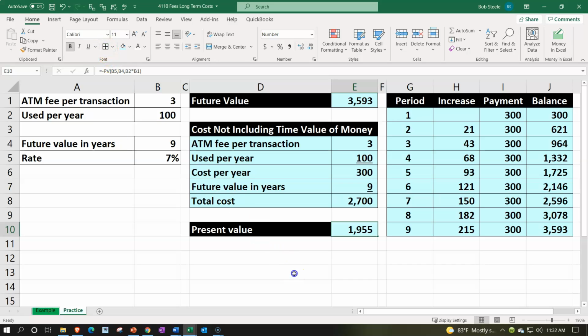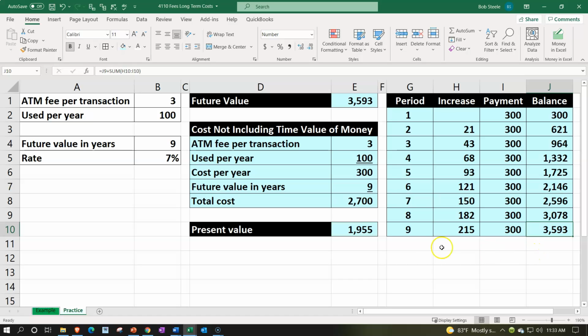and there. So in other words, if you were trying to emphasize the fact, which we kind of are here, that the $3, even though it looks small, can result in a substantial cost in the future, you could say, okay, I'm going to take the $3 like we did here times the 100 transactions, which gets us 300 times 9. That would be the cost, and that doesn't even include the time value of money. And then we added the time value of money to give us the future value, how much money we would have if we were to take that money and put it into an investment.